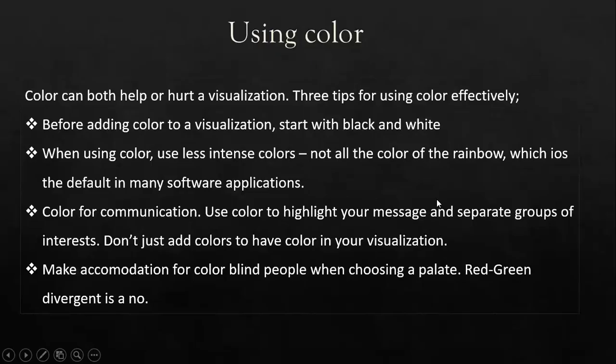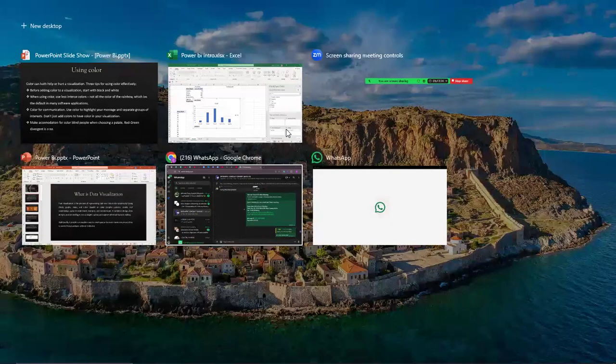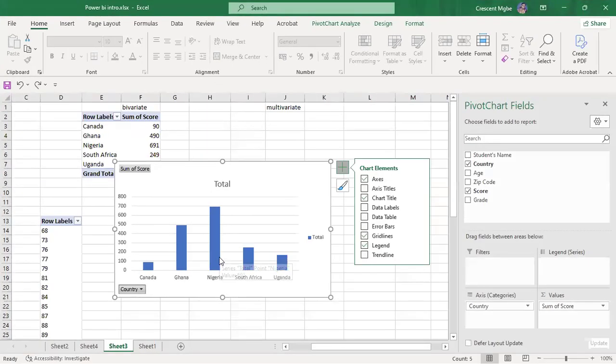So sometimes you may want to use colors, for example, maybe you want to point out the highest one. Now that is highest, maybe you want to use green because this is Nigeria. So at a glance, they can see that Nigeria has the highest. You now come here and use red. You now come here and use white. You now come here and use yellow. It doesn't make sense. If possible, use just one color for all of them.